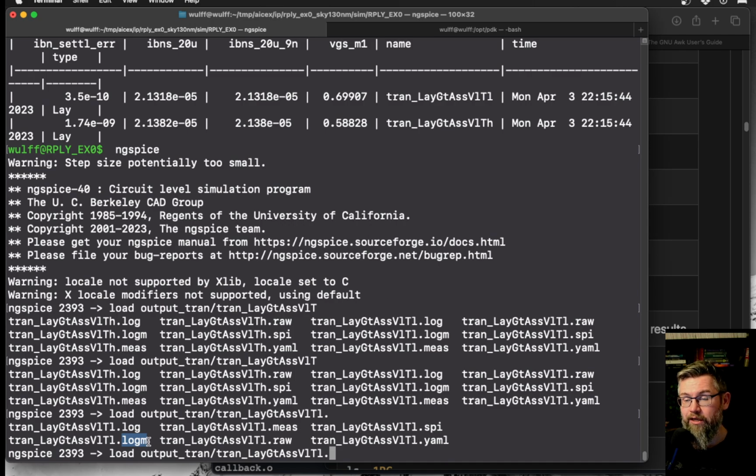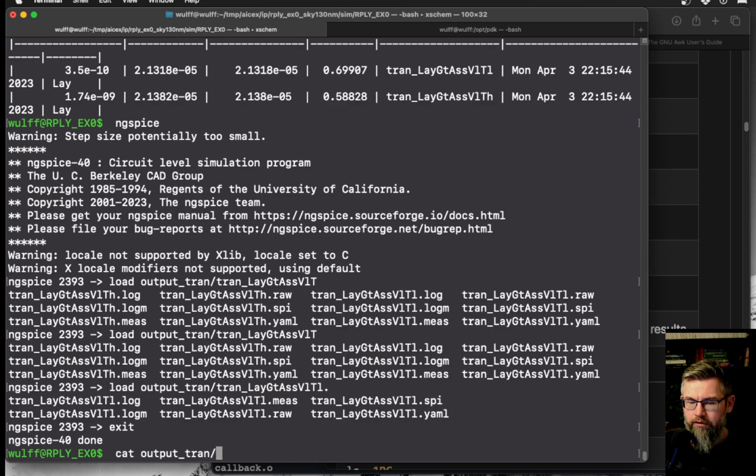So I split the spice simulation process into two. I always simulate in one ngspice run, and then in a second ngspice run I load the result. Let me show you that. There's a second ngspice netlist that is generated. The first one is just a spice file.